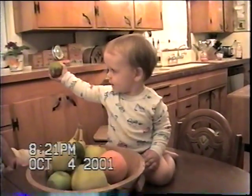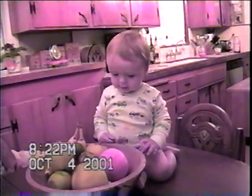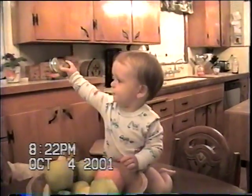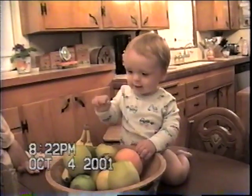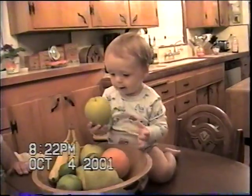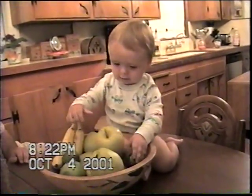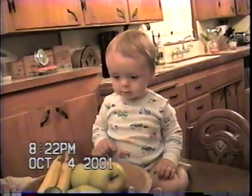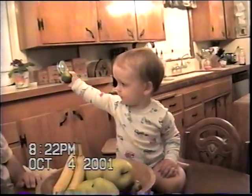Apple. No, that's a lime. Can I have an apple? The grapefruit. I can't. No, that's the lime. Is this an apple? Can I have an apple, please? Apple, see? Yeah. It's an apple. It's a lime.